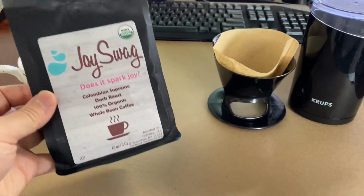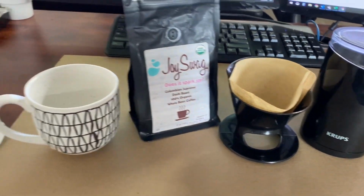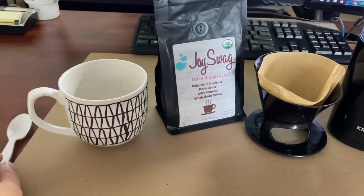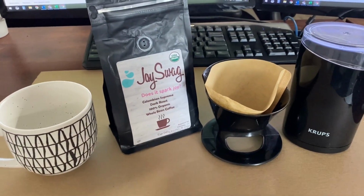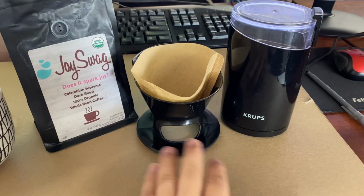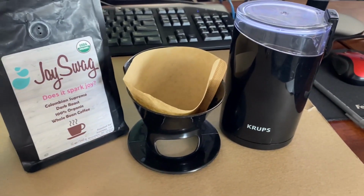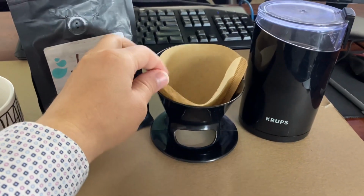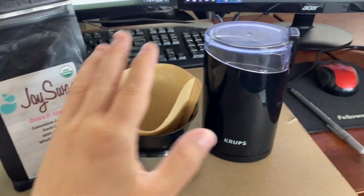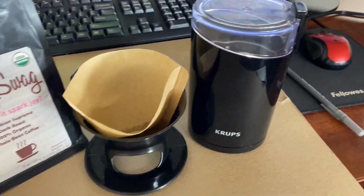actually prepare it. So this is what you're going to need to set up your coffee. You're going to need a coffee mug, your Joyswag delicious coffee. You're going to need a pour-over container, which can be found in most appliance stores and some grocery stores. You're going to need your paper coffee filter, as well as a coffee grinder, or a spice grinder can do the same.